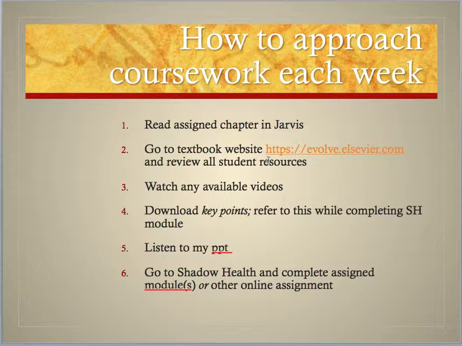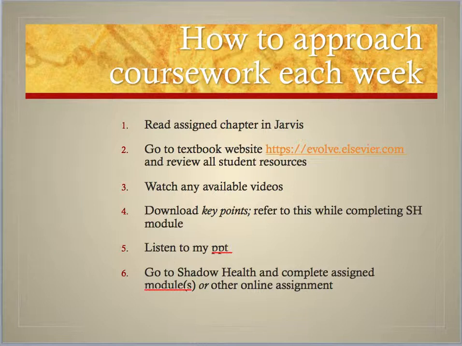The next thing I recommend you do for your coursework each week is, after you read the chapter, I feel that you should go to the textbook website. And this is the link to get to the textbook website. Now you need to register as a student on this website. And when you get to that website, you'll see that the textbook is separated by chapters, and under each chapter there's a section called Student Resources. You click in the Student Resources section, and within that there's lots of different documents for you to utilize to help you with your learning for that chapter. Sometimes there's a video that you should watch, because the video is actually of a clinician doing a physical assessment on that patient. And you can see how that's done.